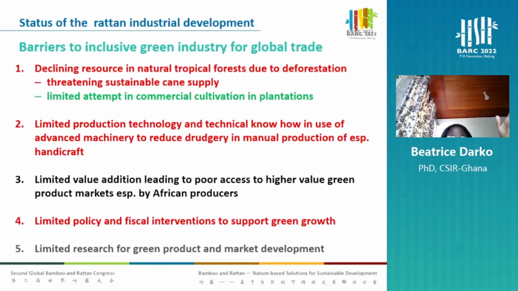As the industry was growing over centuries, there was limited attempts to make any commercial cultivation in plantations or even in agroforestry systems, mainly because the species is a climber and wants to rest on top of large tropical forest trees. And its cultivation or domestication was never an issue because there was a lot of forest. Now that the forest is declining, deforestation is increasing in almost all tropical countries. The resource is threatened, and with limited cultivation and plantations, the drive to support an industrial growth becomes questionable in the future.